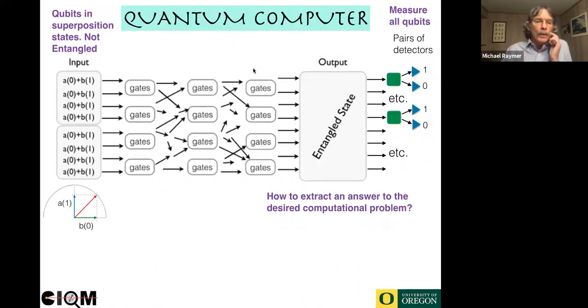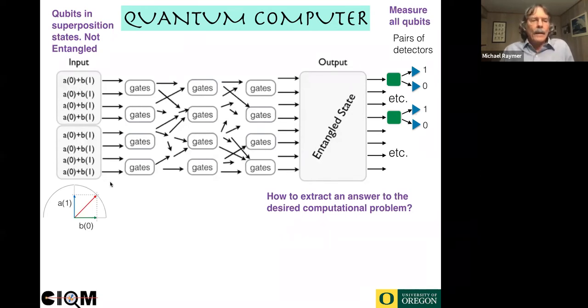So here's what a quantum computer would look like, just generically. You have some inputs, and then each of these qubits can be put into a superposition of zero and one, and all these A's and B's can have different values, different angles of state superposition for each one of these. And then the state of this whole combined thing is a composite state. You can see when you combine all those, there's a huge number of possible combinations. Actually, it's 2^8 because there are 8 of these quantum objects here.